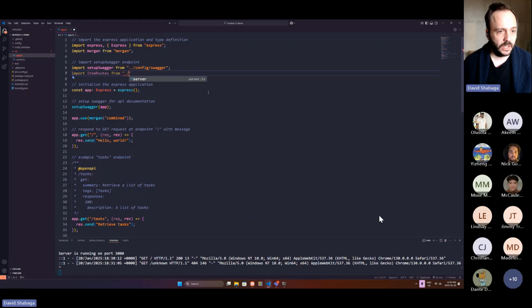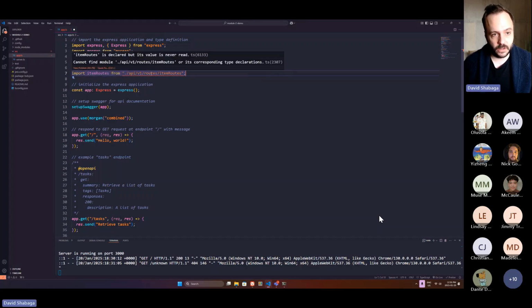It's going to be relative to the source directory, because that's where my code is going to be. But I'm going to follow an API practice here, and I'm going to define a very particular file structure. Let's call it item routes. So this directory of API v1 routes, and then this file item routes does not exist.